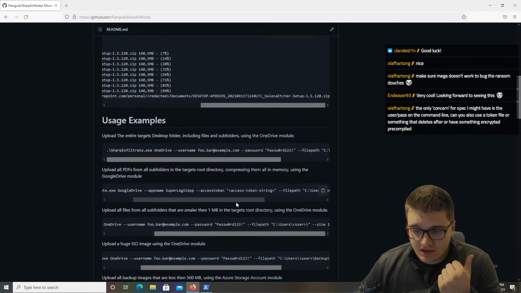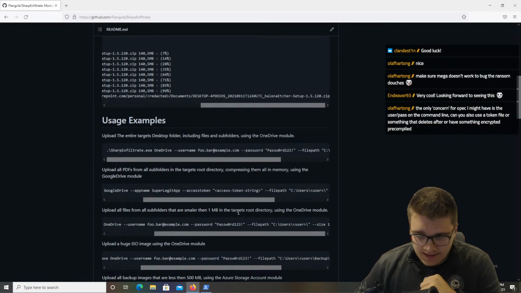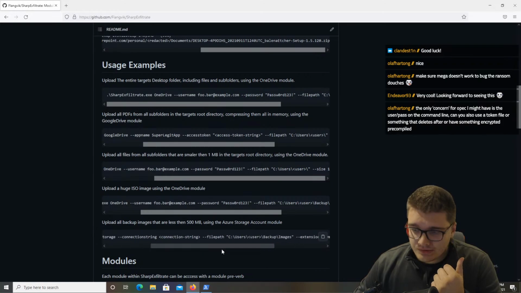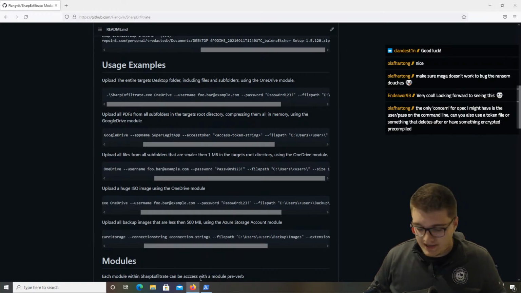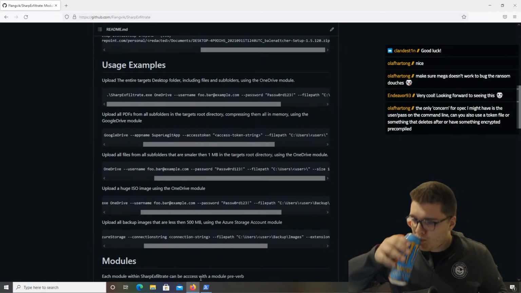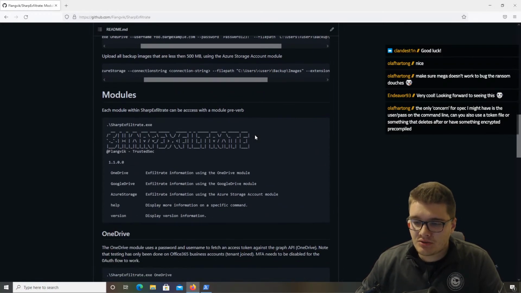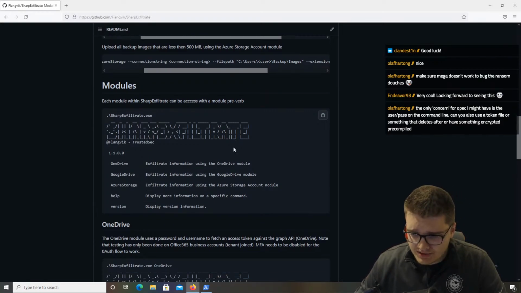Right, so for the Google Drive one, it's an access token. Those expire each 3,600 seconds, I believe. And the same for the storage account. You provide a connection string. You can refresh that connection string after you're done with it, so it isn't valid anymore, basically. So those are the examples on usage, and then I go into depth on each module. So there's 3 modules: Google Drive, OneDrive, and Azure Storage.